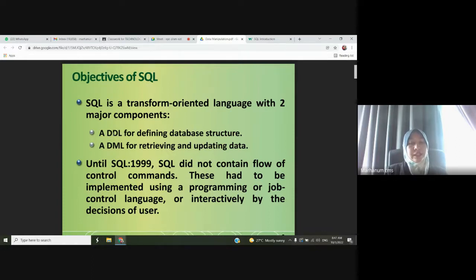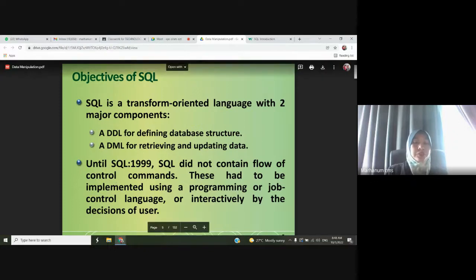First we define the data using create table, defining the table name and the types of data. Then using DML, we manipulate the data: add more data, or delete a certain row or attribute.